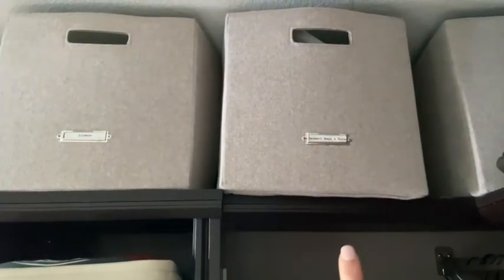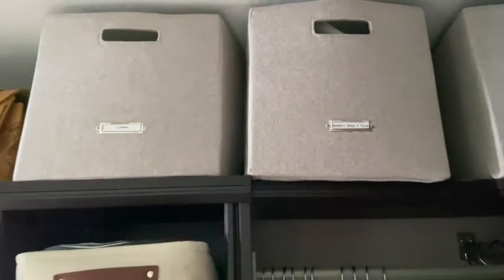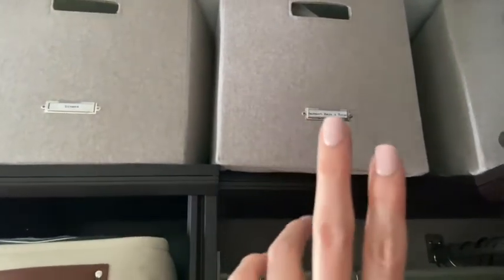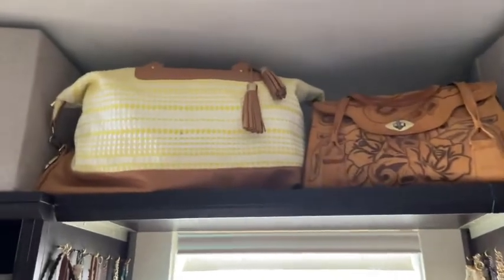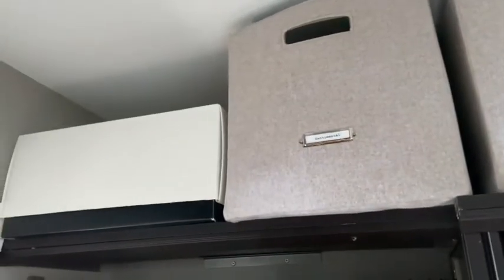I use this for garment bags and extra tote bags because we have a gazillion of those, I swear. If I need to go on a trip in the summertime and I need a few extra totes, I go up here to grab those so they're not falling out everywhere all the time. I keep extra linens up here for our bedroom, and then I've got all of my traveling. I have a little bit of my nicer tooled bags. I think those are pretty. This is for sentimental storage.